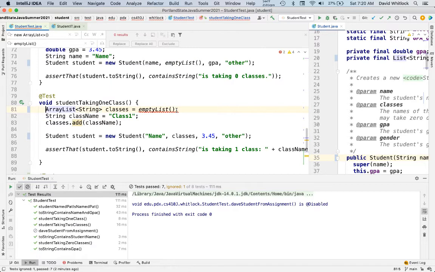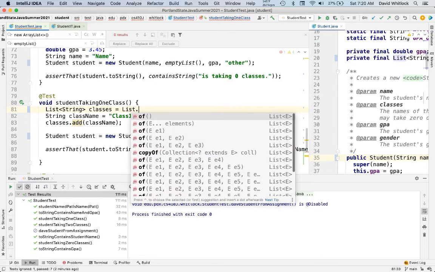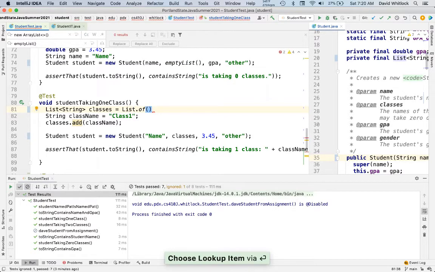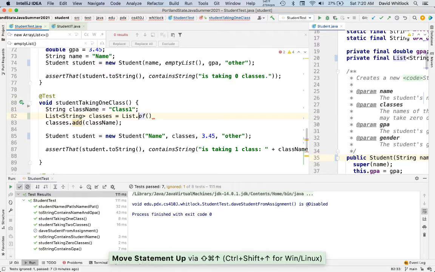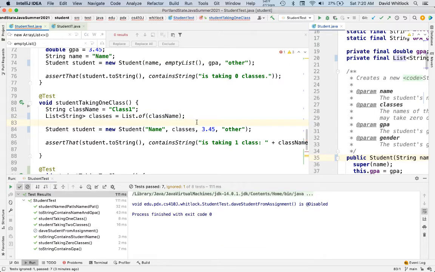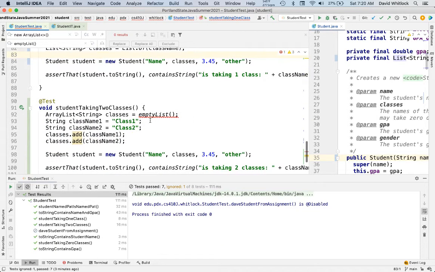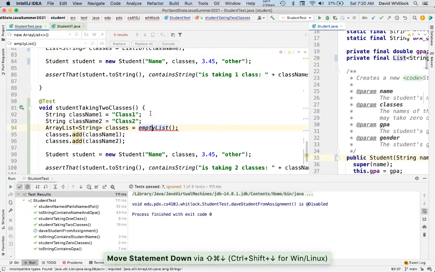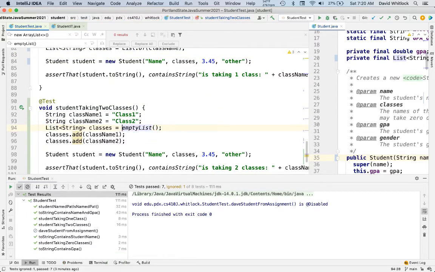Okay, nice. So I'm refactoring, making the code a little easier to read. Then let's move that up here and say List.of class name. There's just a little less code to read here, and I like using some of these newer APIs like List.of. Again, we'll just change this here. Just making stuff a little easier to read.